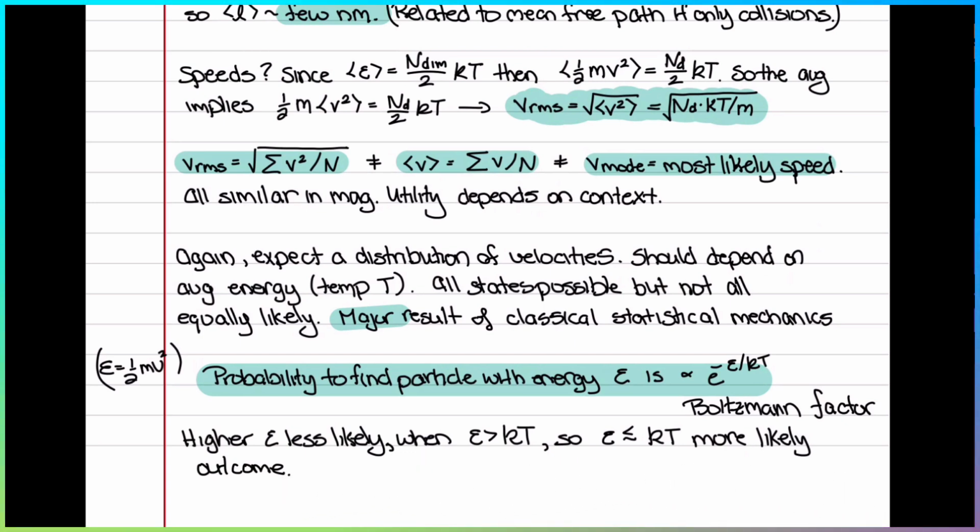What that says is that since the probability depends on this exponential, which drops down as epsilon becomes comparable to and greater than kT, that means the higher the energy, the less likely it is that you will find the particle with that energy. Higher energies are less likely; you're more likely to see things with lower energies. And again, it really starts to drop down when epsilon exceeds kT. So what we would expect is that epsilons around and less than kT are probably the ones we're going to find. Because something could stay perfectly still, but then it's likely that something's going to come around and hit it, in pretty short order. So you're probably not going to stay with a very low velocity for very long. So we expect that the average energies are going to be on order kT by this argument, which is kind of what we're saying up here.